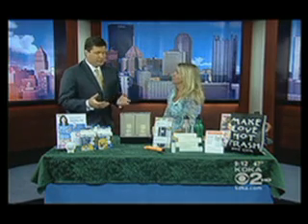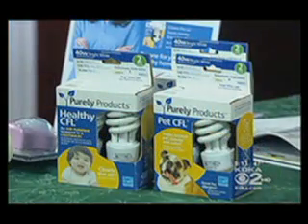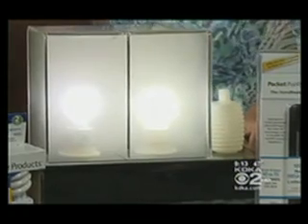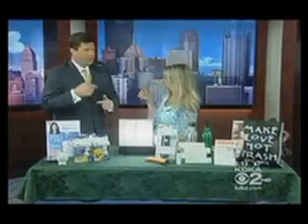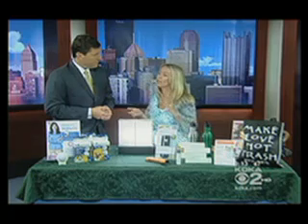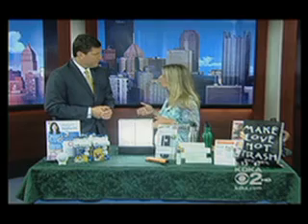There's that much of a difference. Will you notice a difference if you go to one of these Curly-Q light bulbs, the CFLs? You are going to notice — it's going to be a $40 savings on your electric bill. People think about savings on their energy bill, but the heat from a light bulb — you're going to get 75% less heat as well. So you're not having to deal with the cooling issues in the summer either. You'll save in cooling too.